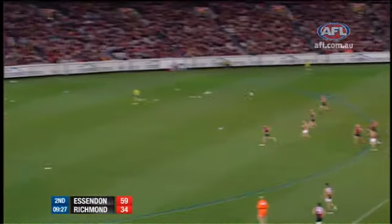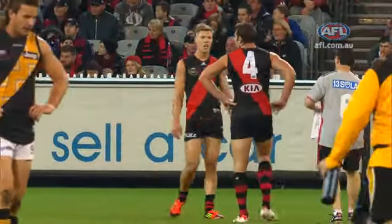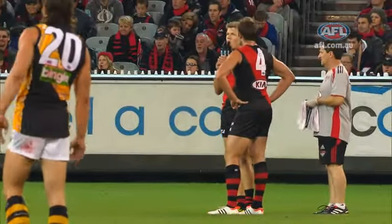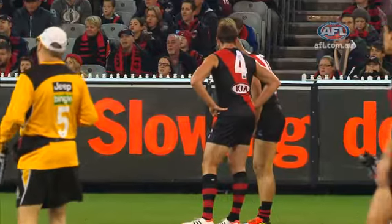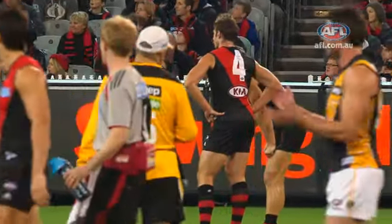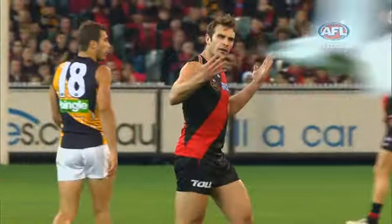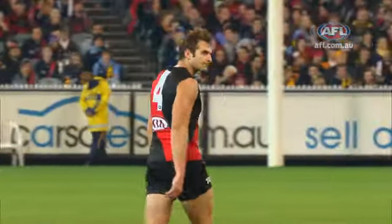The other part of leadership is when young players do make a mistake like Melksham did there. Robin Nahas is now having a shot at goal. Jobe gets straight over to him, reassures him to keep at it. It was just a skill error. As long as he's getting the footy in his hands, that's the main thing. So I'd love to see your captain doing that out on the ground. He can give his teammates a little bit of constructive feedback. As he does there, he's a little bit annoyed.